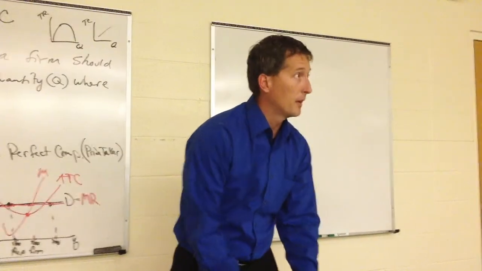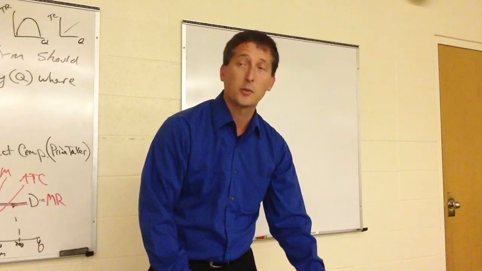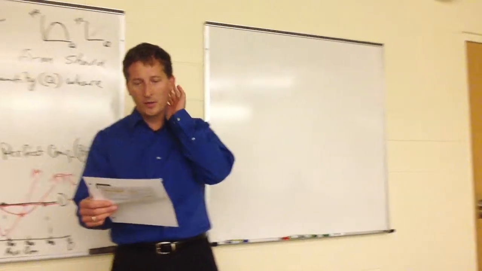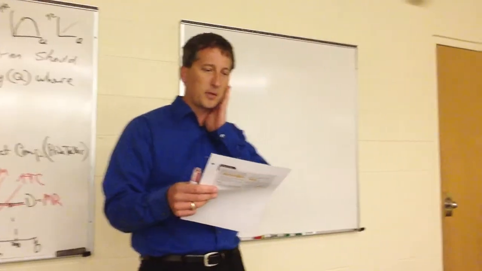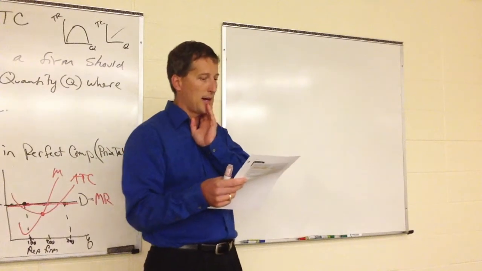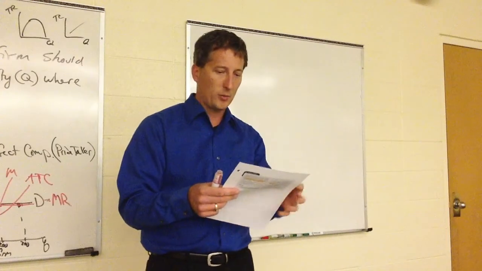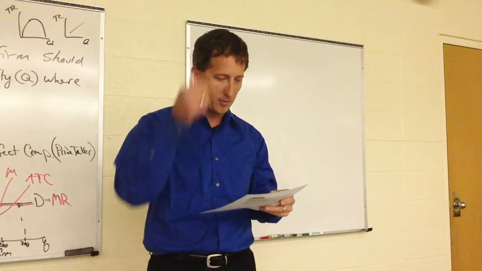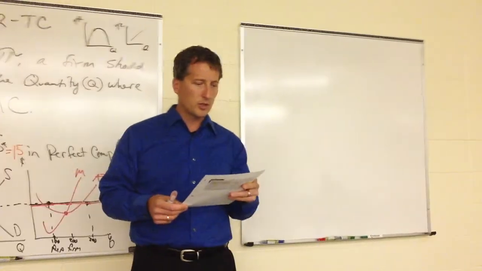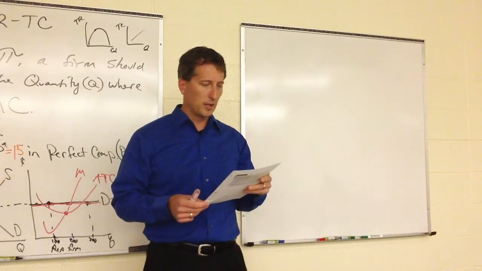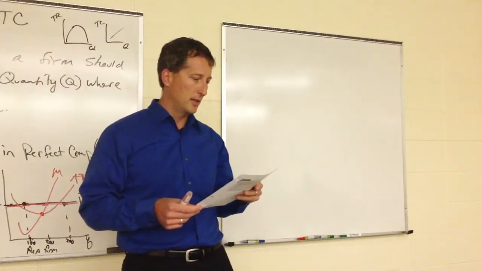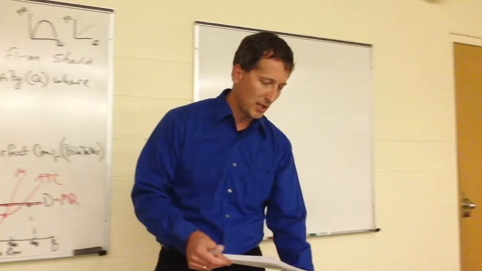All right, any questions? That's where profits are 0, yes. And I think we're going to get to that here, maybe even in this next problem. So flip it over, 8.2. Cardboard boxes are produced in a perfectly competitive market. Each identical firm has a short-run total cost curve of that, where Q is measured in thousands of boxes per week. The firm's associated marginal cost curve is that function. Calculate the price below which a firm in the market will not produce any output in the short run, i.e. the shutdown price.